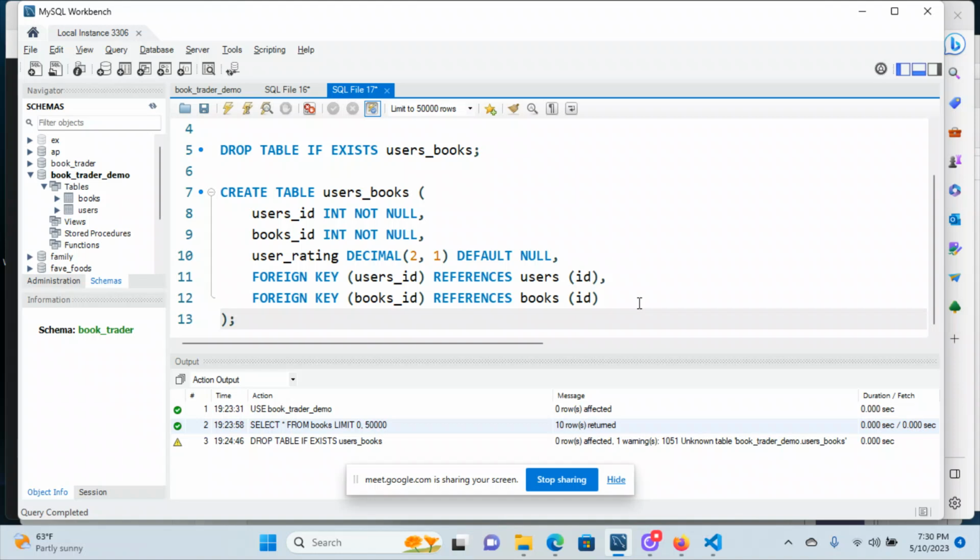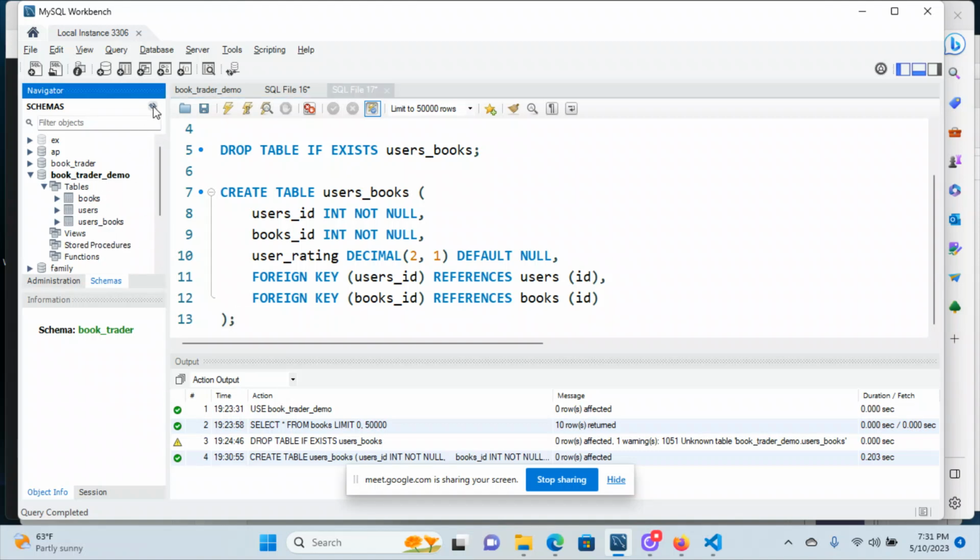Okay, one last look over, create table users books. All right, that should do it. I'm going to do a control enter here. It likes it. So what I'm doing now is I'm not going to take this at face value. I'm actually going to do a table inspector on this. Now, as you guys know, the navigator is not very good about refreshing itself. It refreshes immediately if you drop a table, but it doesn't show up here immediately. So you have to go ahead and refresh up here.